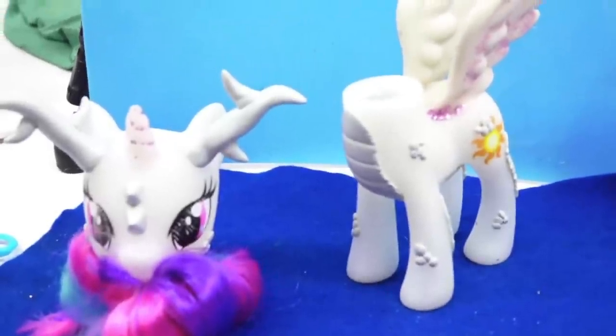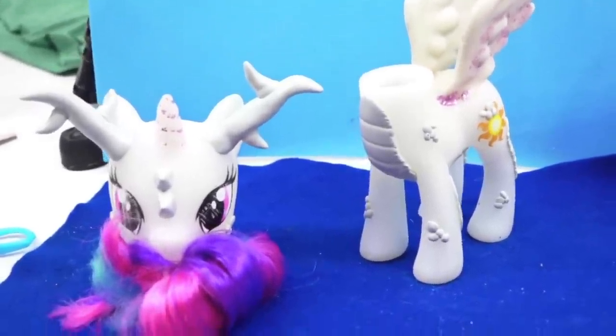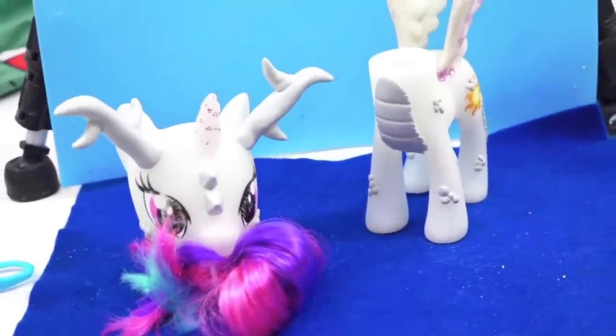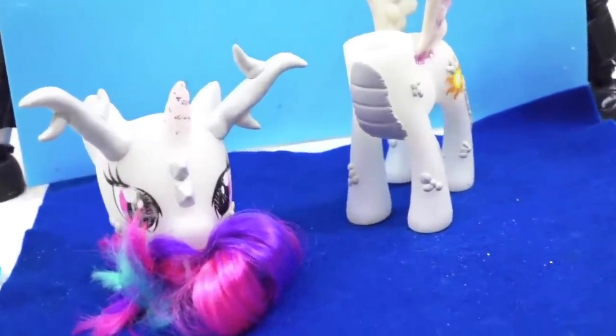And of course, I decided to add a little bit more scales on the body. So far, she is looking really cool. I think the paint job is going to really make this stand out. And the hair, and the eyes. Oh, I'm still worried. I was like, I got this! This is sculpted, this is so good! And then I have to do all the doll stuff.